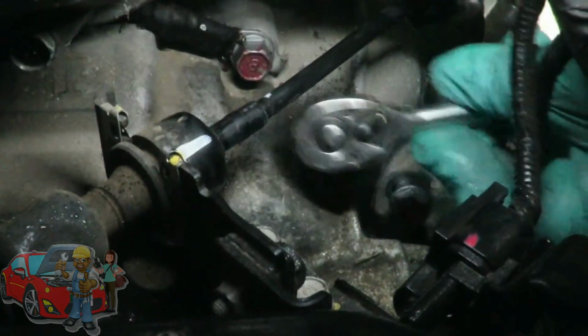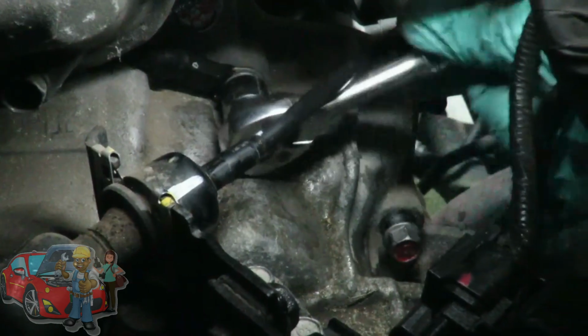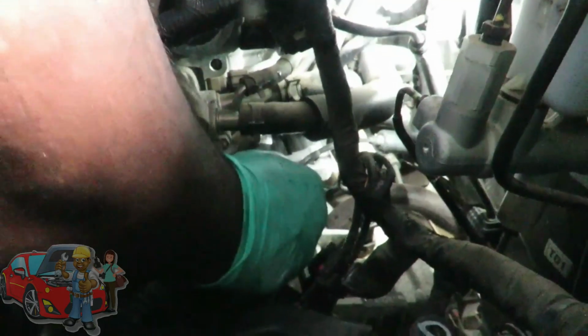So now I'm going to go ahead and get my 14 millimeter socket, 1/4 inch drive. And I'm going to go ahead and start with the top one. I got a few of them. How's that one? Okay, and I'm gonna bring this one all the way in and bring that starter up to the transmission. All right, be right back. All right, guys, I got that one brought in.